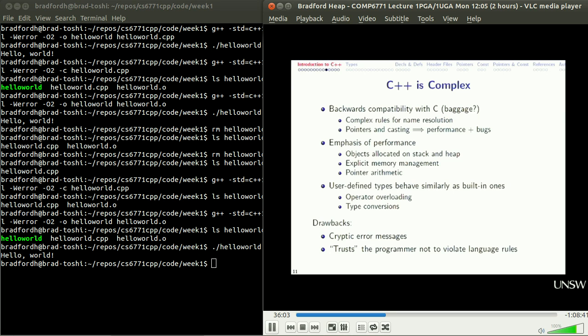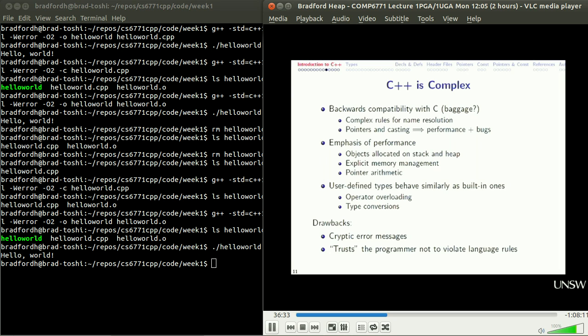Okay, there's an emphasis on performance. So C++ allows you to do deep, dark stuff. There's a bit of black magic sometimes. Deep, dark stuff with memory, when you're compiling on a particular architecture, on a particular machine. So my .o file here that's compiled under Linux, I can't move that to Windows and just have it run. I have to recompile it because C++ deeply compiles to the architecture of the machine that you're working on.